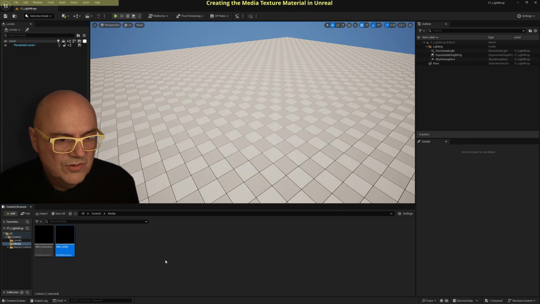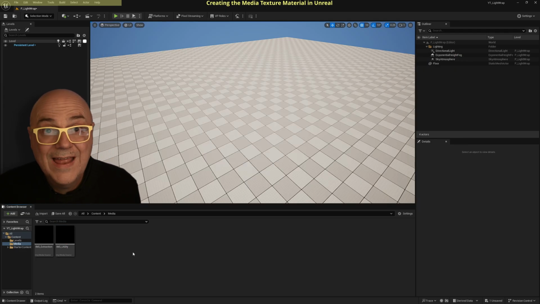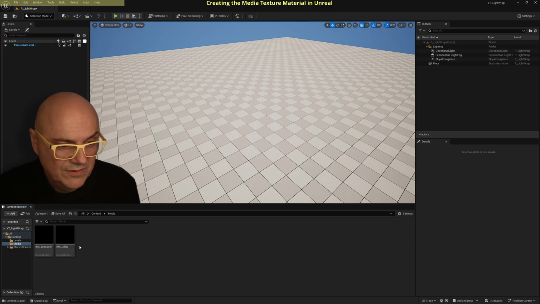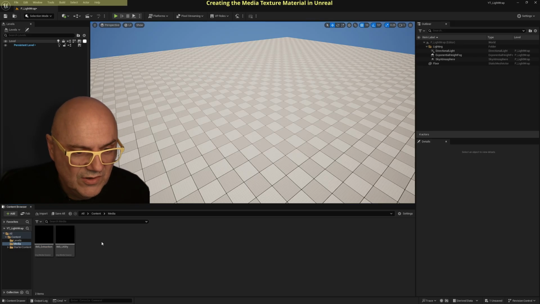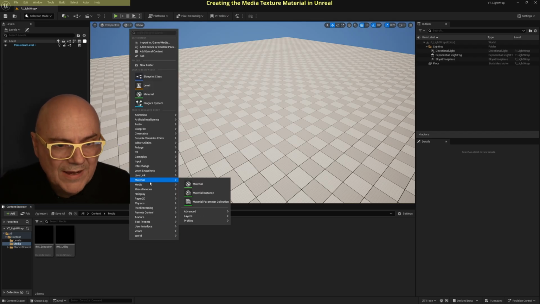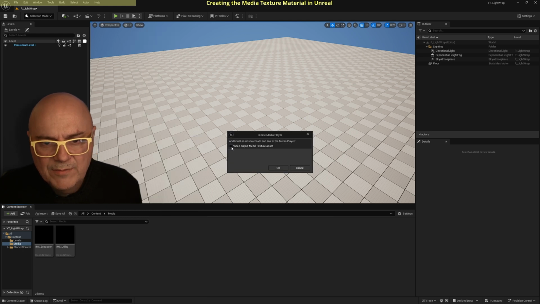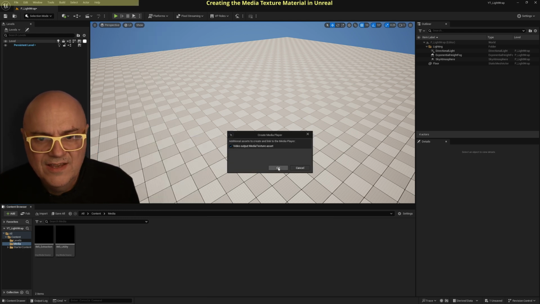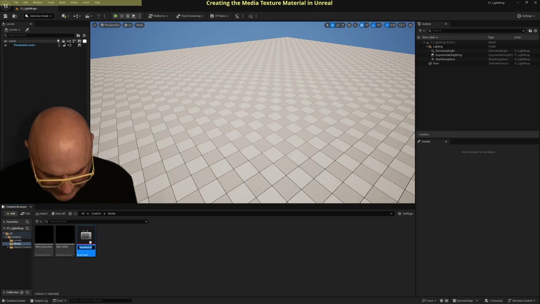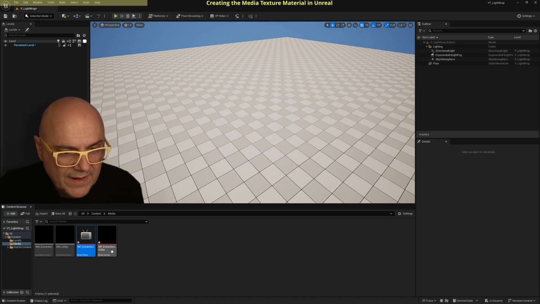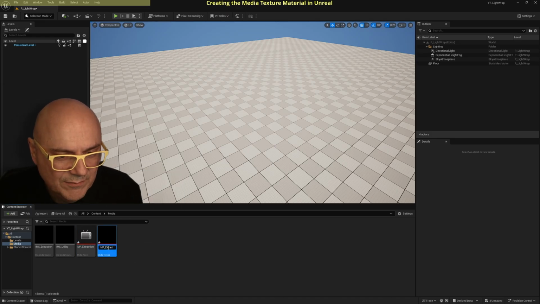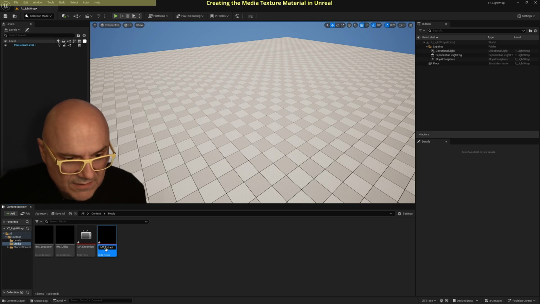So now we've got our two image media sources, and now we're going to create media textures for those. I'll just do the image media extraction first. So right mouse button, and then we go back into media, and then we want to create a media player, and then we click on video output media texture asset, and you hit yes. So like that. So you've got media player, so I call it MP, we'll call this extraction. And then MP extraction video is the media texture. I like to call it MT for media texture. And then I just like to call it the same name.